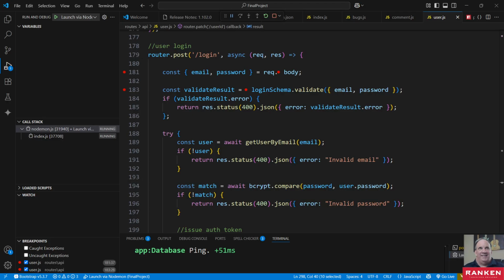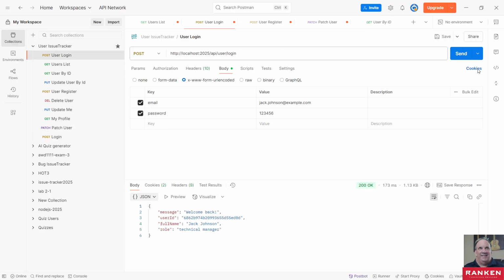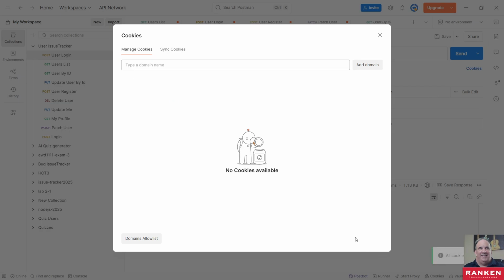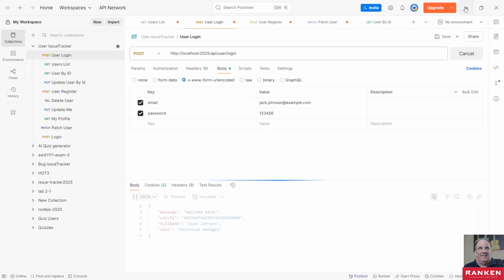I should have that code ready, and our Postman ready to do that. Let me go ahead and come in here. We're going to go to login. We're already logged in, but let's clear all our cookies. And I'm going to hit send here. Okay, and obviously it's just running because the debugger actually stopped it, right?